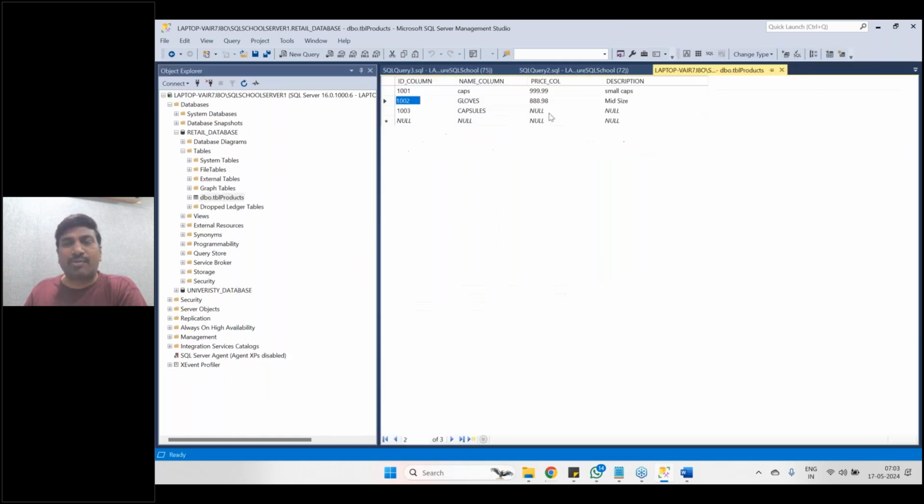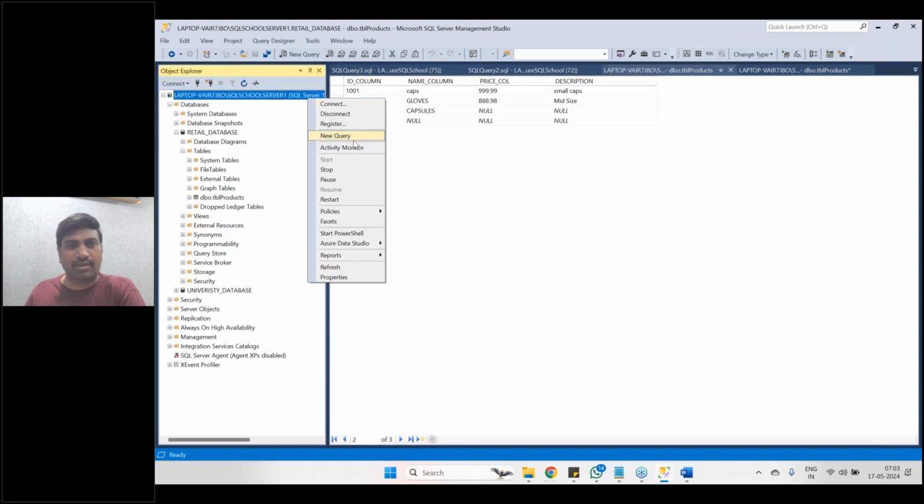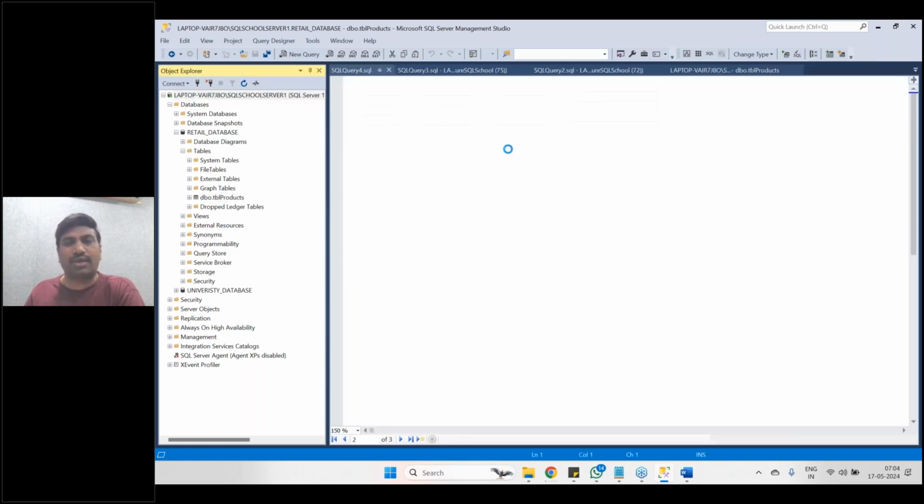On the other side, we cannot modify the table structure, like increasing the size. There are certain restrictions and technical reasons for it. We'll understand them slowly in the architecture class, why the user interface is designed like this. But for now, let's continue to address the limitations using SQL. Right click, new query.